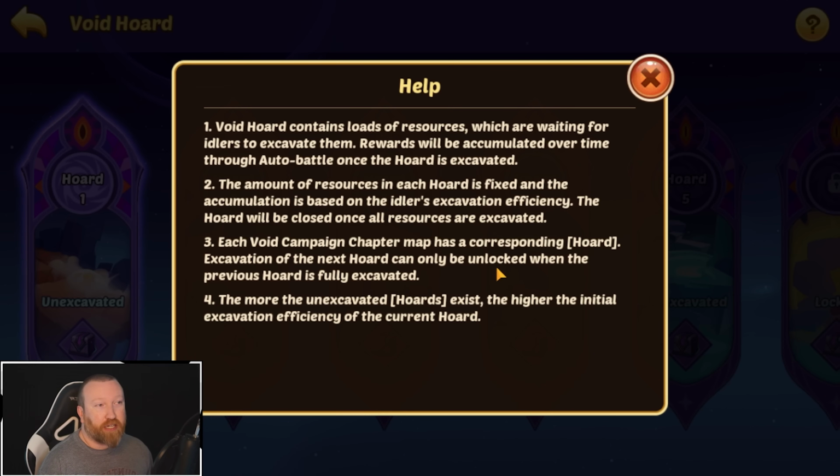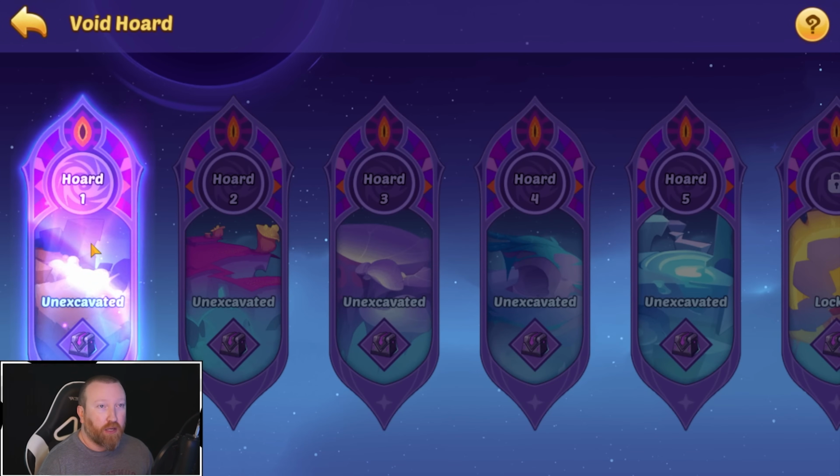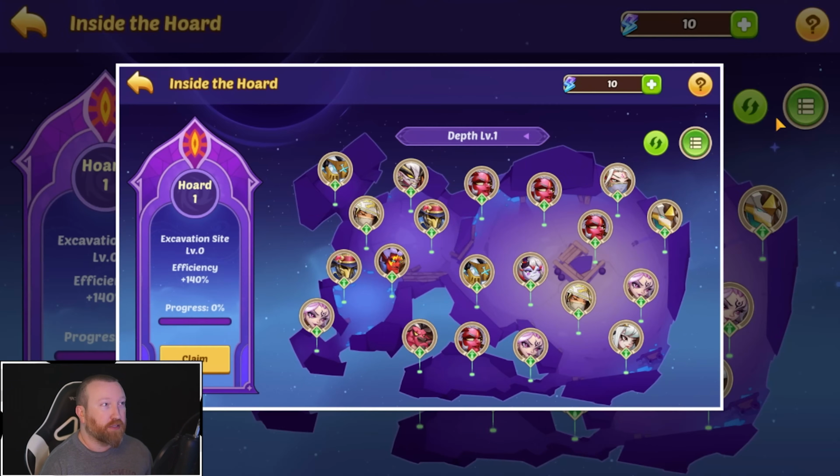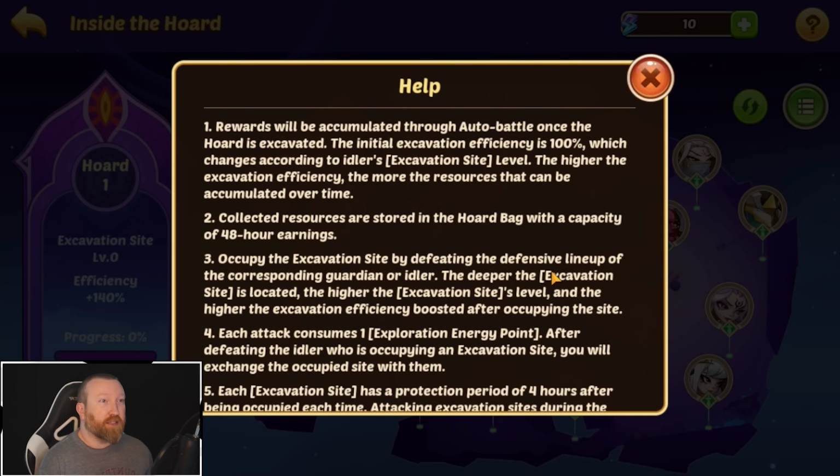Each Void campaign chapter map has a corresponding Horde, which we just talked about. The more unexcavated Hordes exist, the higher the initial excavation efficiency. So, we're going to jump in here and see what this is about. Wow, there's a lot of things around the map here. We're going to take a little screenshot real quick. So yeah, there's a lot to this.